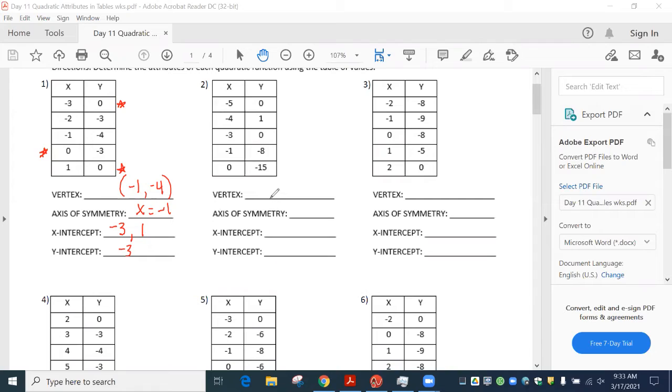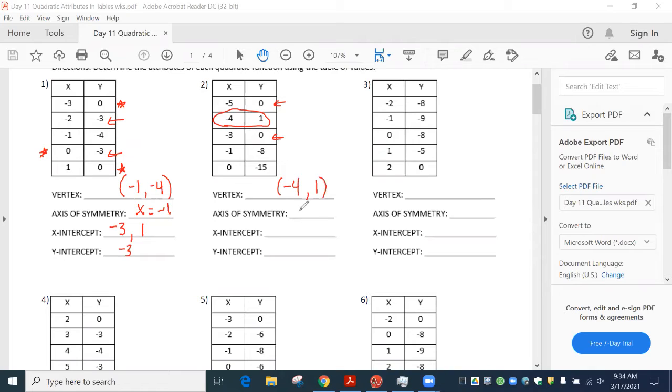All right, so see if you can identify. Now this pattern's a little bit tougher. It's not as clear, but I think you can identify at least, like here I identified the two -3s. Can you identify two numbers that repeat, and the number in the middle is going to be our vertex? Can you identify that? 1 is the vertex right here because we got the two zeros. Y'all see that? So these two zeros make this our vertex right here. So our vertex is -4, 1.